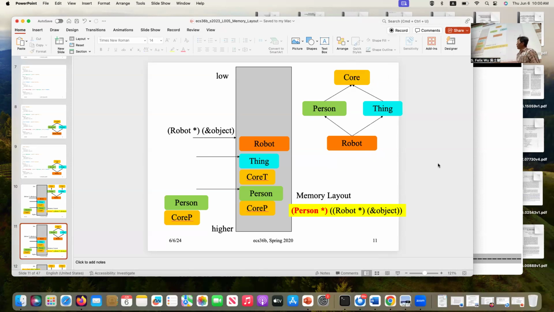Number one, the thing we must have is that we only have one core, right? Because we don't have the duplicates anymore. We only have one core, and that core is going to be shared.